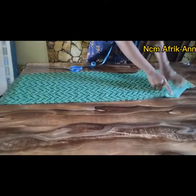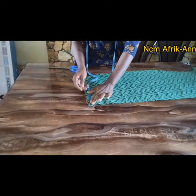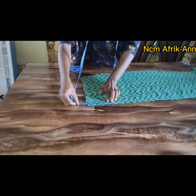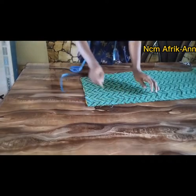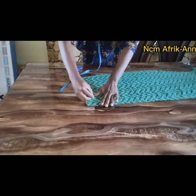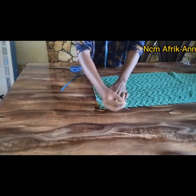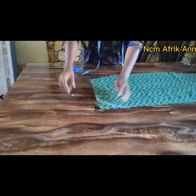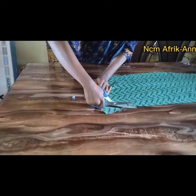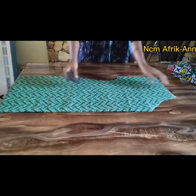So after cutting out my V-neck, I'll come to my dress length. I'll come in by 3 inches, and I'll go up by 5 inches, and I'll make a little curve to connect these 2 points. After making this little curve at the front of our dress, I'm going to take this to my sewing machine.